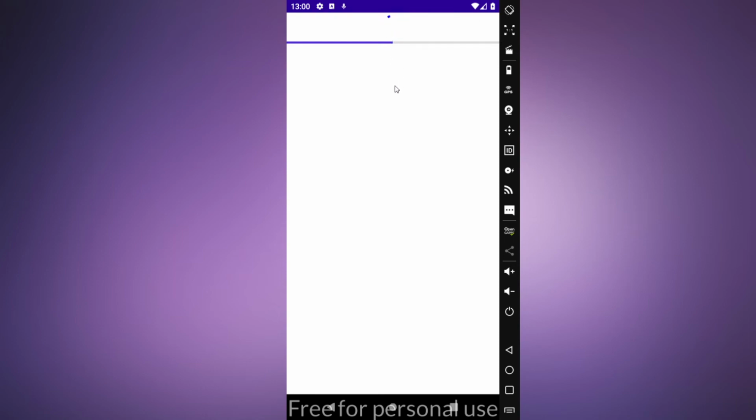If you had to choose which control to use between the two, the answer is simple. If you know how many tasks have to be executed before the completion of the activity, then you would have to use the ProgressBar control. But if you don't know how long the whole process will take, then you should use an ActivityIndicator.